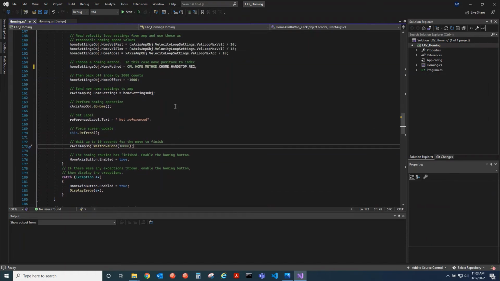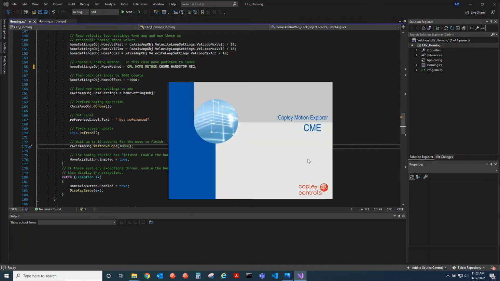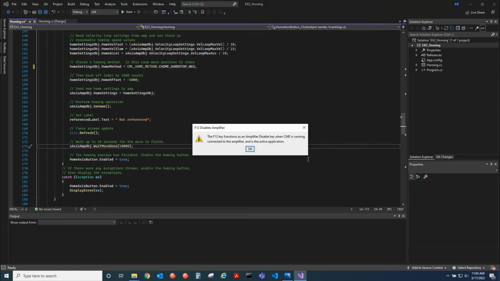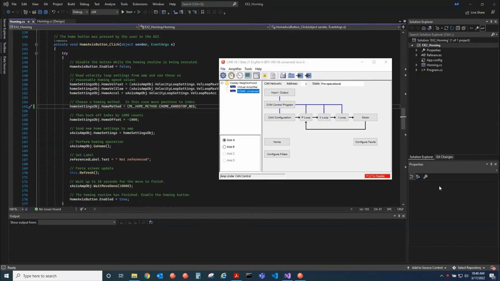Okay, but let's open up CME and take a look at the settings in the drive. We're connected here to CME over serial. There are some advantages to having a serial connection.